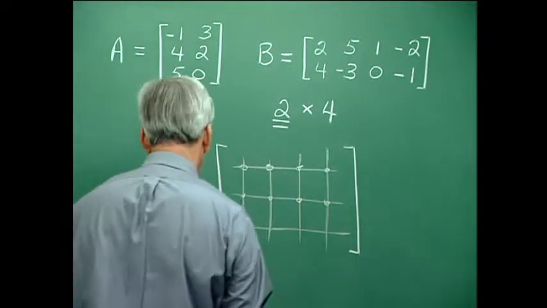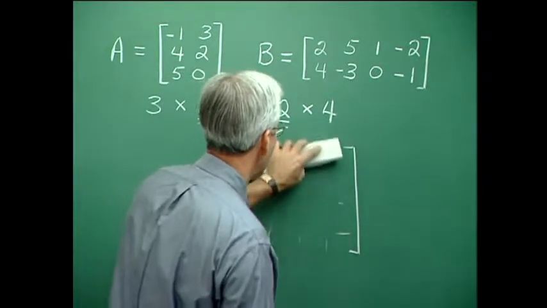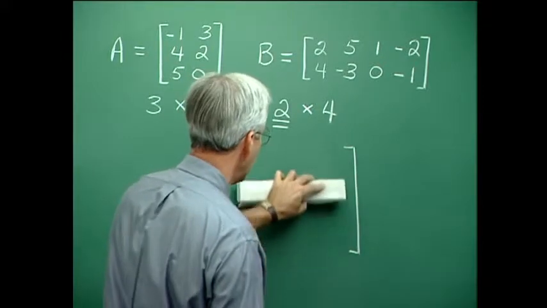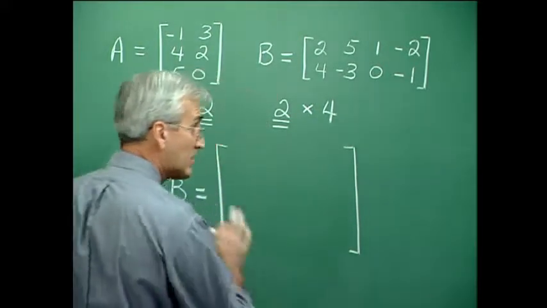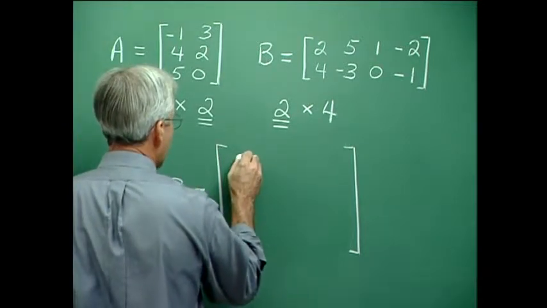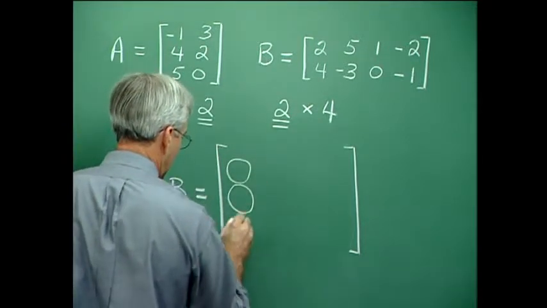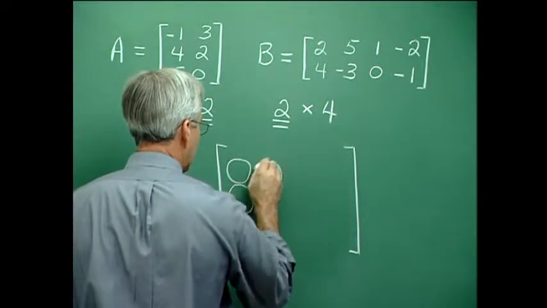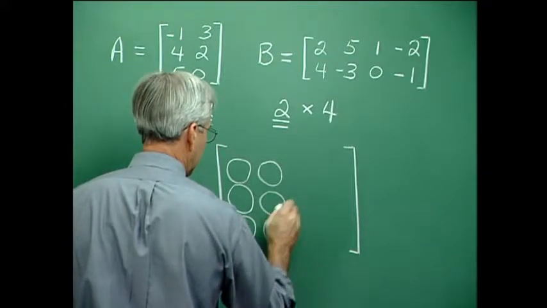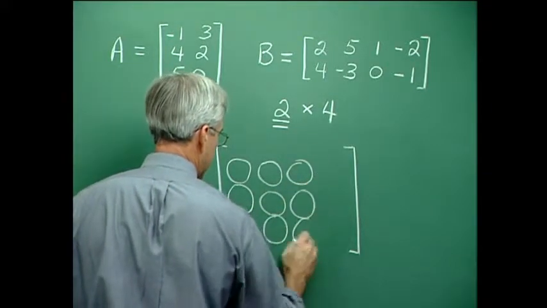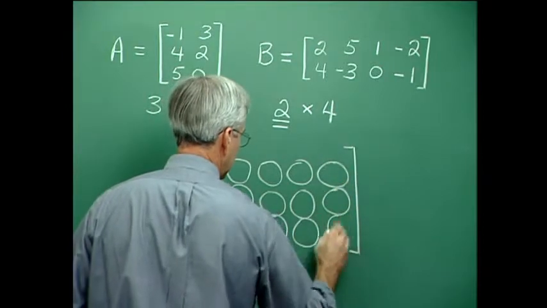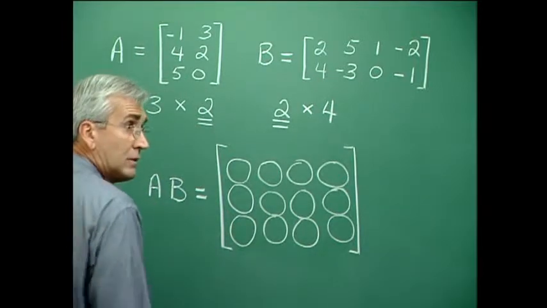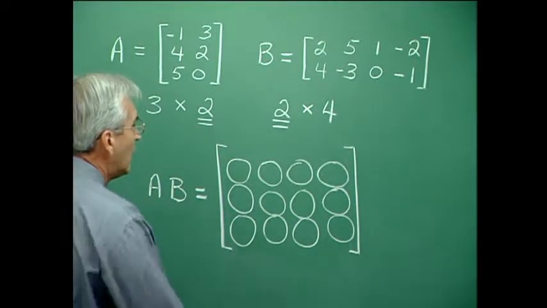Well, that gets a little convoluted, so let me use another designation here. I'm going to just put some circles in here to designate the different entry possibilities in this answer matrix. So we'll have entries in these positions, and now we have 4 columns. So this is 1, 2, 3, 4. Okay, now the next trick is to identify the value of each of these that goes in each of these circles. Well, let's take this one.